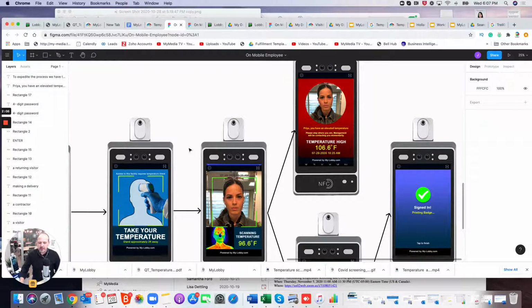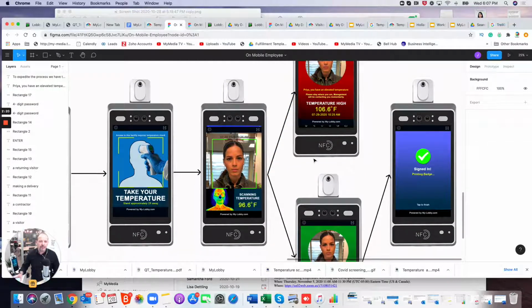And Priya is told right at the station, "Priya, you have an elevated temperature. Please stay where you are. Management will be contacting you momentarily." So she's communicated with, and there's an opportunity for management or security, whatever it might be, to make some accommodations for Priya.